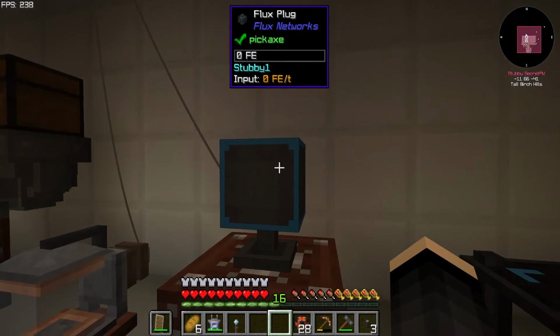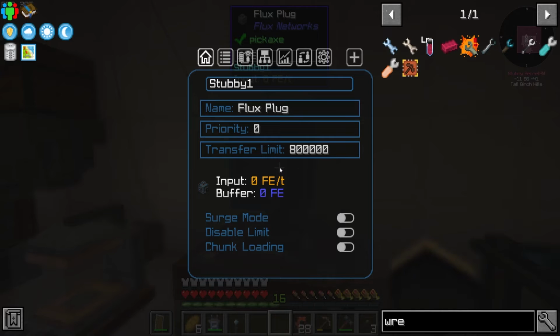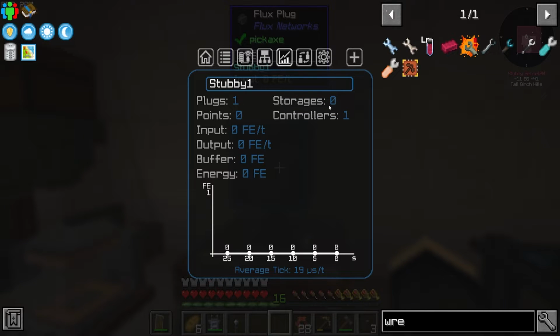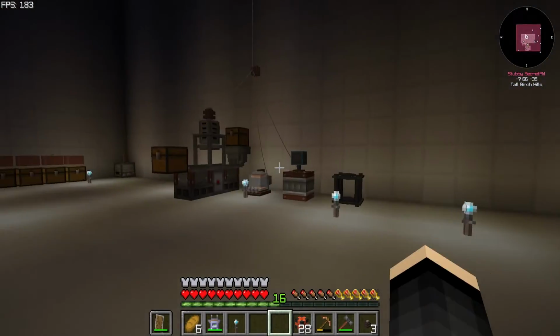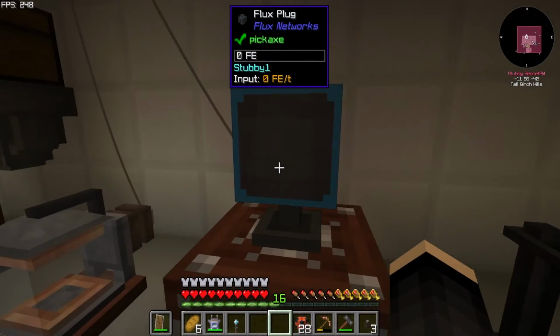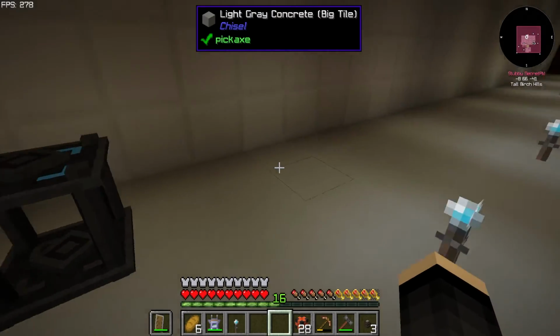Plug. We will make this work. Enable wireless. Apply. Oh, yep. See, it is. It needs the storage. That was my issue. I know it is. So we'll stop here. It needs the storage. I need to put the point on a storage. Silly stubby. But this is how it works. You use the power supply to the plug. The plug will send it to the storage, which the controller is what handles everything.